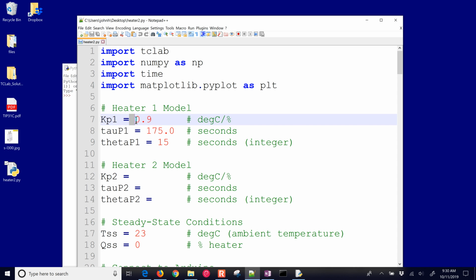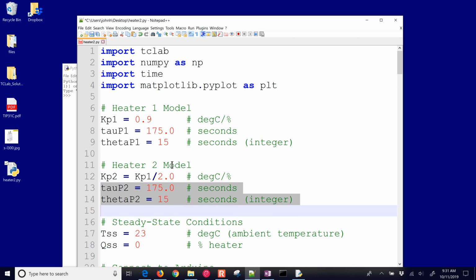All right, so we have heater 1, 0.9, 175, and 15. And we're familiar with this from either graphical or regression fitting, or we could have gotten that model from linearization of the nonlinear model. So this is going to be half of the gain of KP1. So I could do something like KP1 divided by 2 as well. All right, and the time constant is going to be the same. And then the theta P, I'll say that's going to be the same as well. So the only thing I needed to do is just adjust the maximum power that it can output.